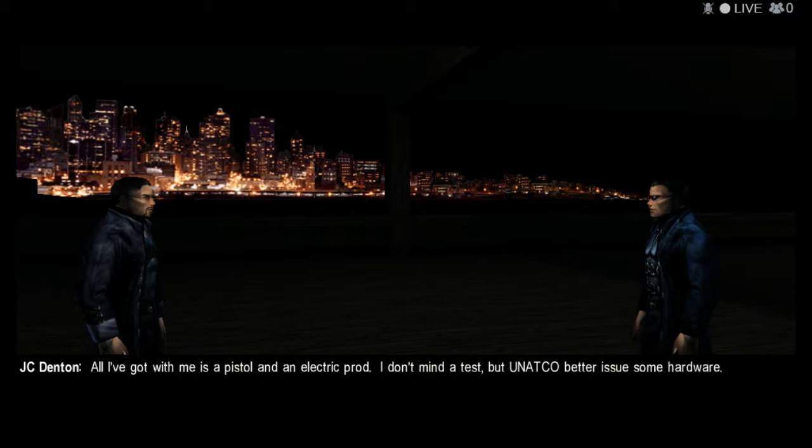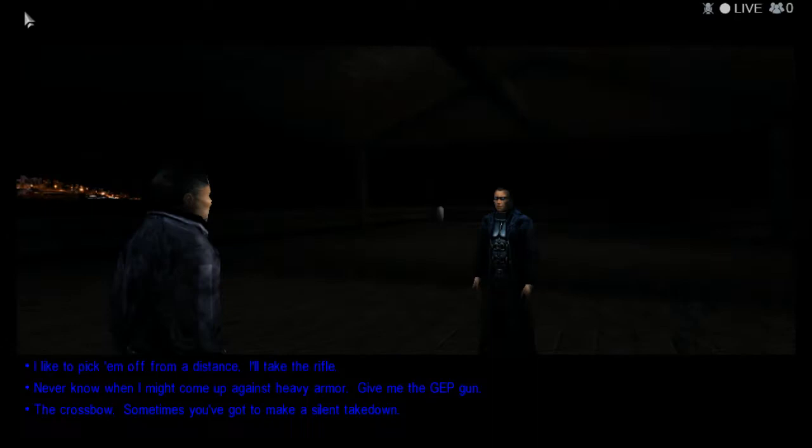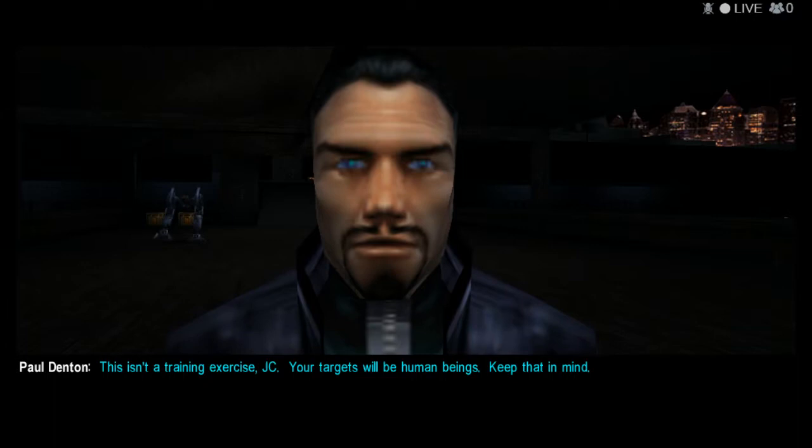I don't mind a test, but UNATCO better issue some hardware. Remember that we're police. Stick with the prod. It'll stun your opponents or knock them unconscious. A non-lethal takedown is always the most silent way to eliminate resistance. Just in case, though, Manderly wants you to pick an additional weapon. A sniper rifle, a GEP gun, or a mini crossbow. I like to pick them off from a distance. I'll take the rifle. This isn't a training exercise, JC. Your targets will be human beings. Keep that in mind. I get the idea.